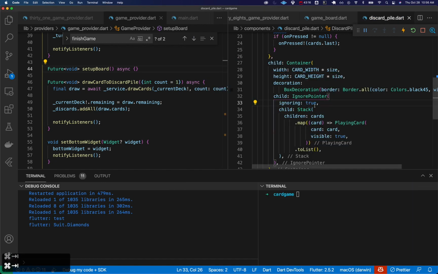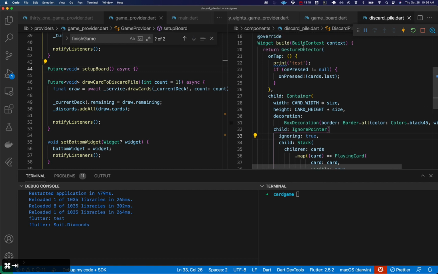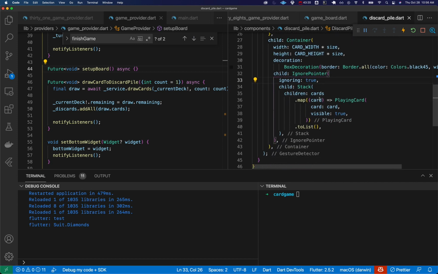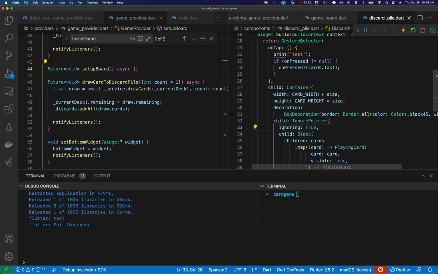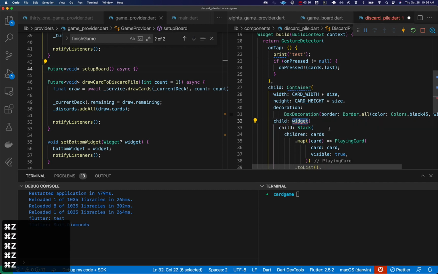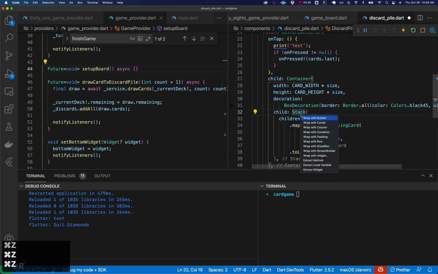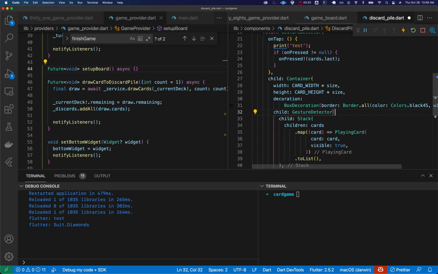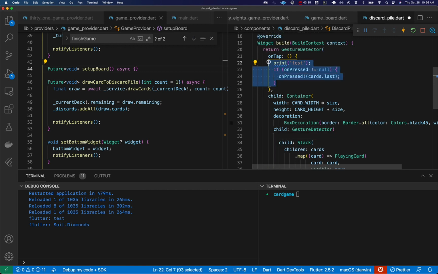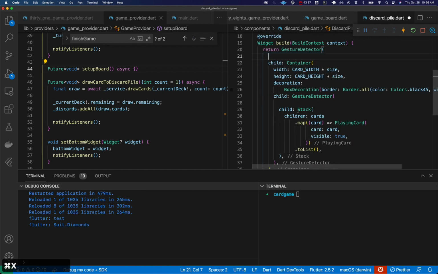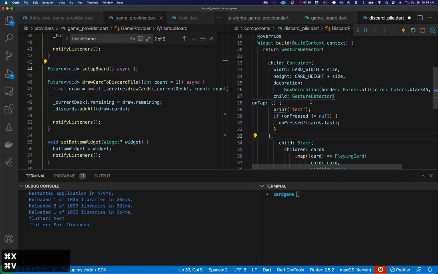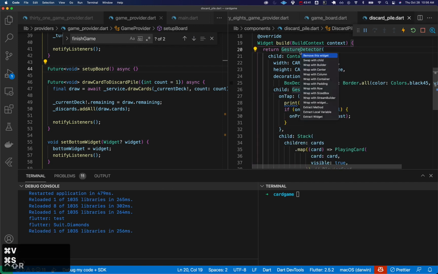That was the issue. So our stack has these things on top of this container. So we could do that. We could have also decided to put the gesture detector around the stack, and that's in fact what I'm going to do. So we'll wrap this with a widget, gesture detector, and I'm just going to pass this whole guy here, on tap, and let's just get rid of this one because we don't need him. Remove this widget.